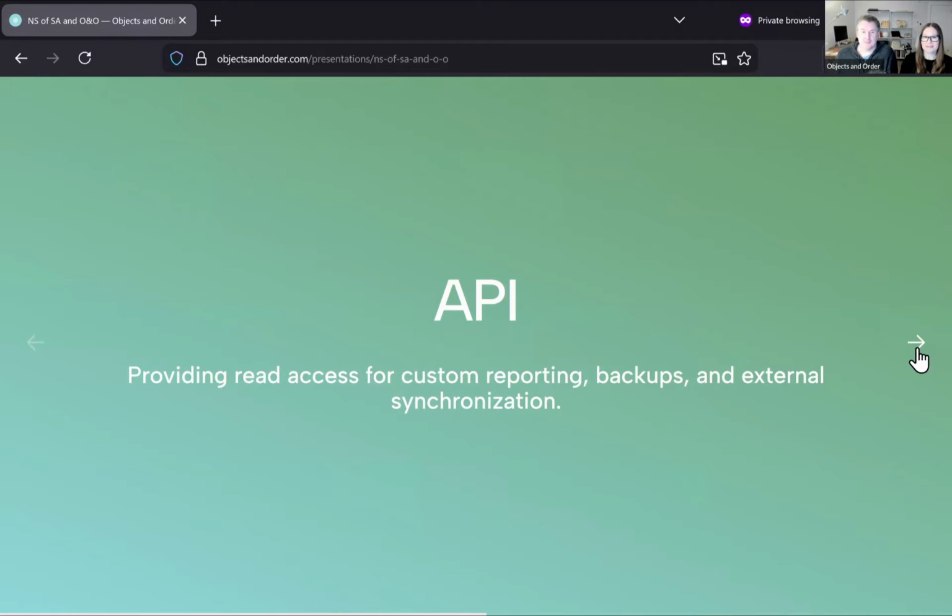Yeah, the API is primarily for developers or really anyone comfortable working with code or technology. So the benefit is that it gives you direct access to your collection data. If you want to automate updates between our system and another collection system, you can do that with the API. So if you need to make updates in Objects in Order, you can pull that data into your other sites or properties. It allows you to build custom reporting tools, admin interfaces, and custom backups. It's not really meant to replace our system, but ensures your data is always accessible.